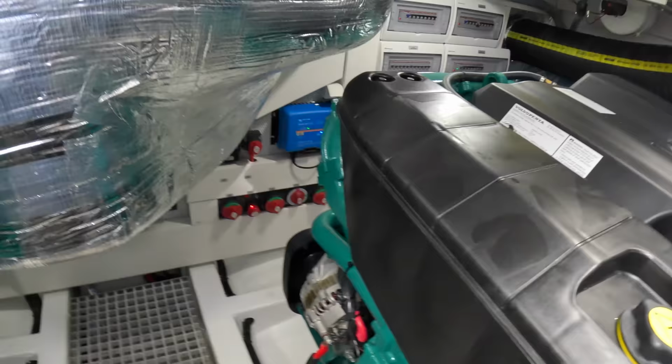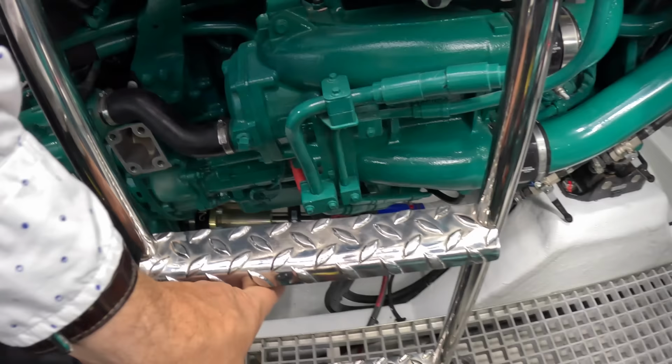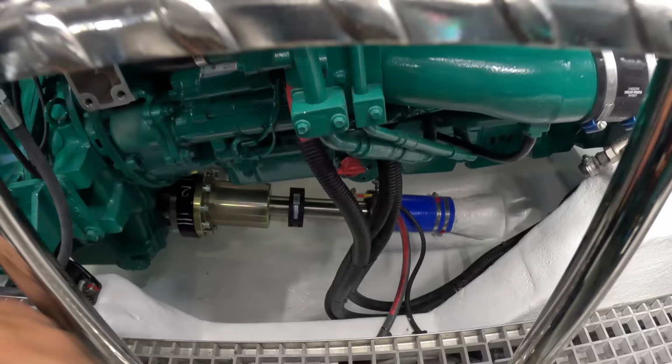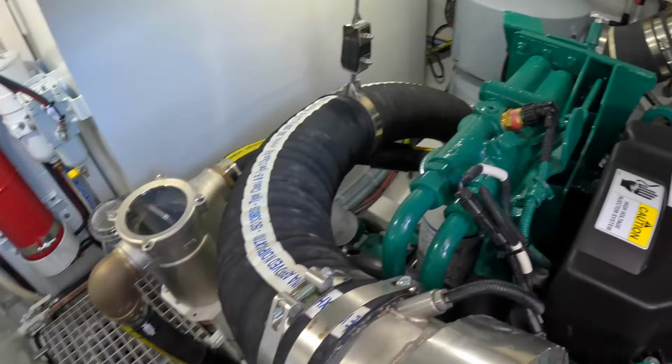These are a V-drive. So if we look down here, you can see what they've done is kept the engines fairly well back. There's conventional shaft drive, which you can see running out down under there. So the power comes out the front of the engines, goes through a V-box and comes back underneath. It just allows you to put the engines further back in the boat. You can imagine if you put the engines at the front of those shafts, the engines will be up where the owner's cabin is. So that's why they do that.